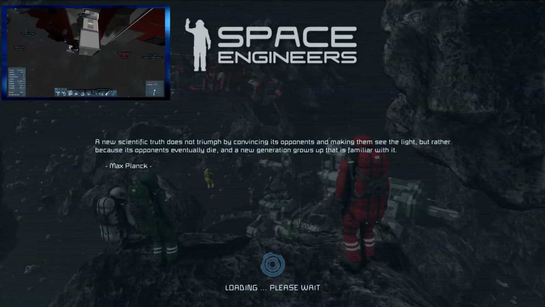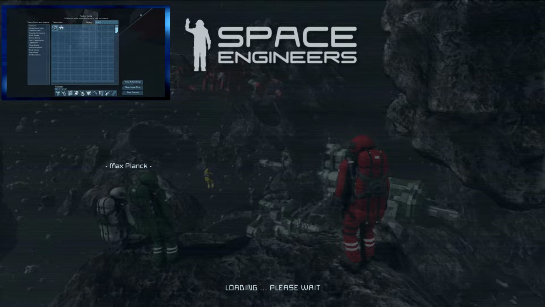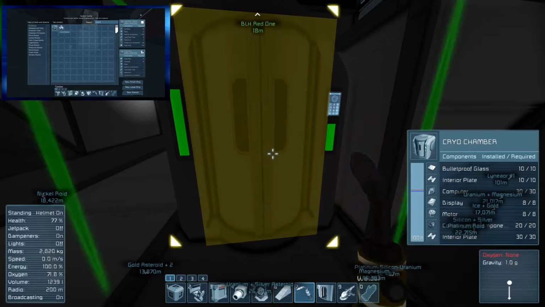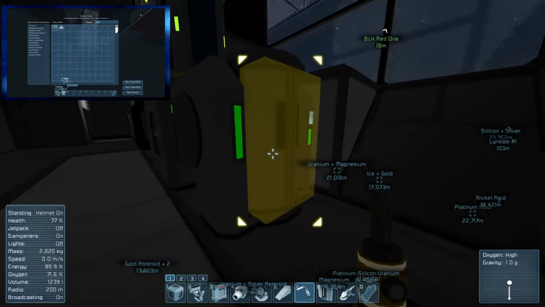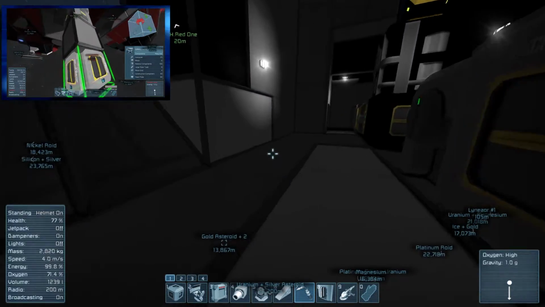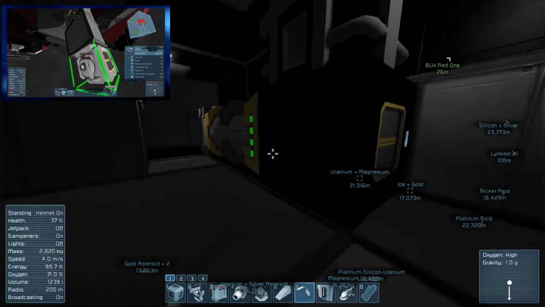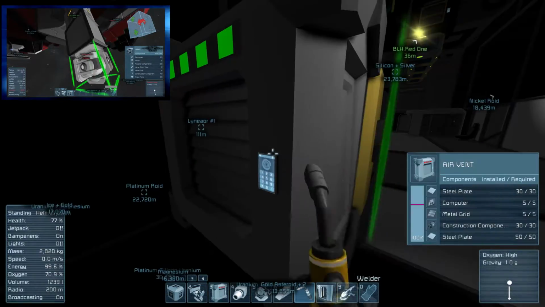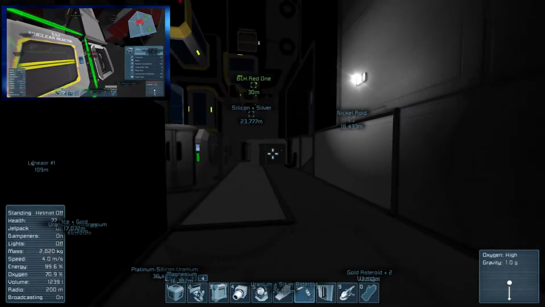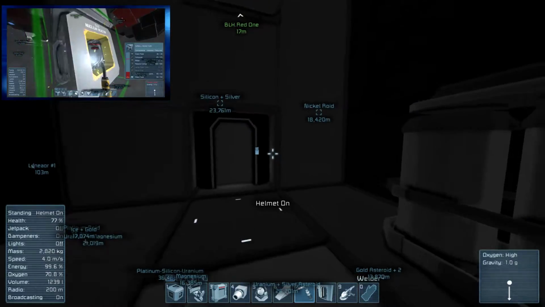I have also made a mining barge or a mining ship which I can use to mine everything. Oh, and of course these stasis chambers. This is how it looks for now. Right now I have the air vents in, but sadly right now only this room is filled with oxygen.